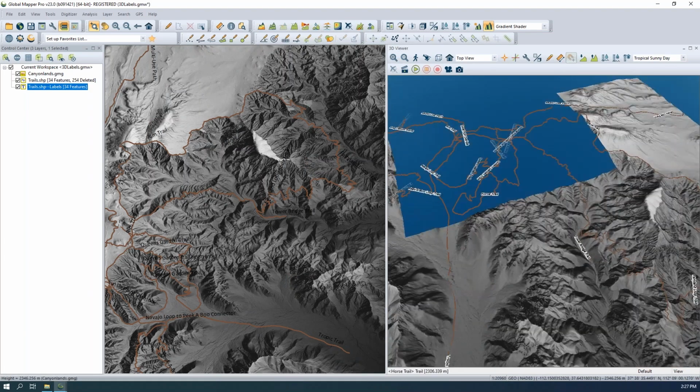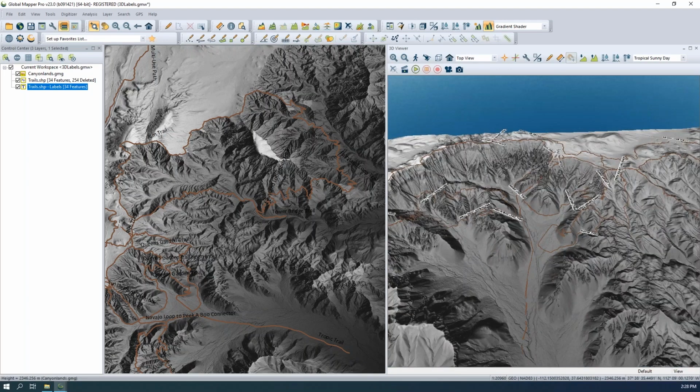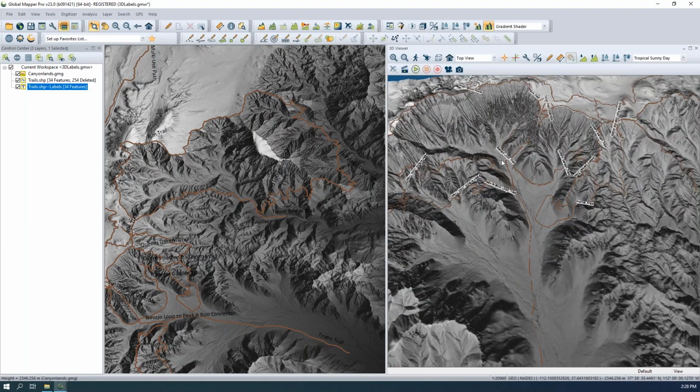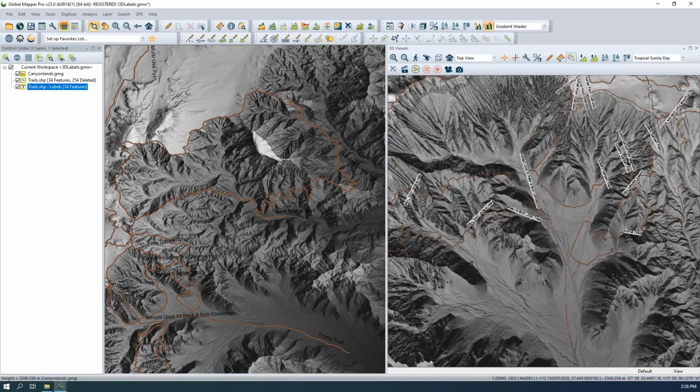So zooming into a little portion of the data here, my 3D viewer updates. We can see that we got some text laying on top of our elevation grid. These are flat styled 3D labels. Part of this 3D label functionality is that stroke value, that buffer in white that we're seeing around our labels in the 3D view. And typical to labeling any line feature, these labels are following the direction of the line features. They're as parallel as they can be to these curvy trail line features that they're labeling.